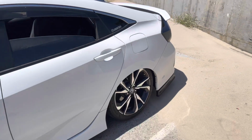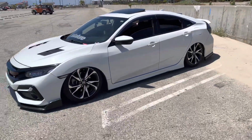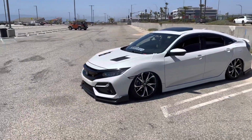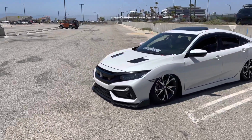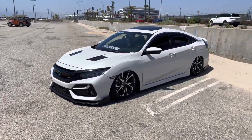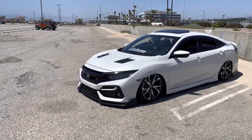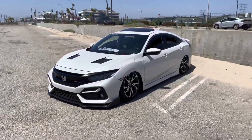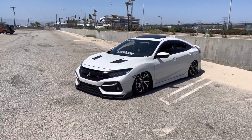All right guys, so I came to the beach just to finish off this video. The reason I came here is because it's more peaceful and quiet, with less noise. And honestly, since I'm already here, I might as well do an updated video on this car, just to keep you guys in the loop. So this is my 2019 Civic Si, as you guys already know.